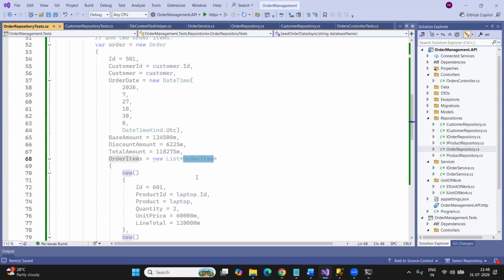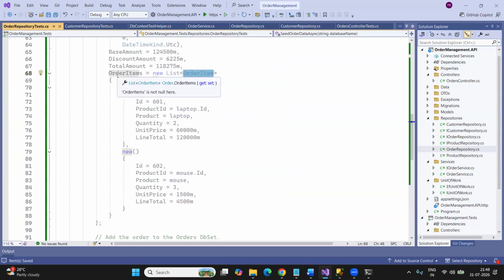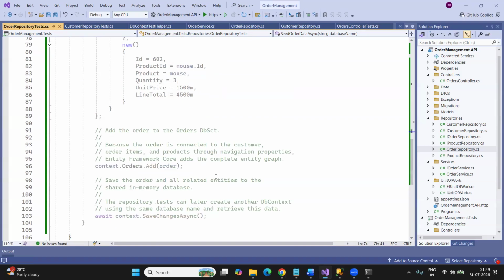Yes. And this order items, this is a collection property or not? Yes. And in the product table, this is related to the product entity or not? That means as these entities are related with navigational properties, because of the entity graph, all the tables are going to get populated.